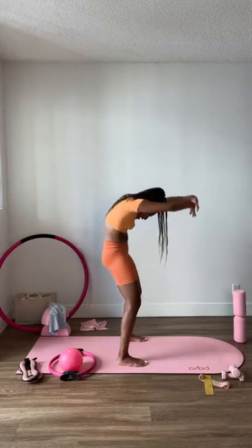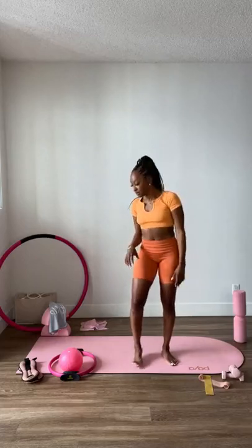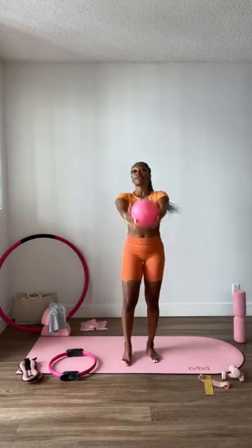3, 4, and open. 2, 3, and 4. Nice job. Okay, so from here, we'll grab onto our ball. Hands go out in front of us.